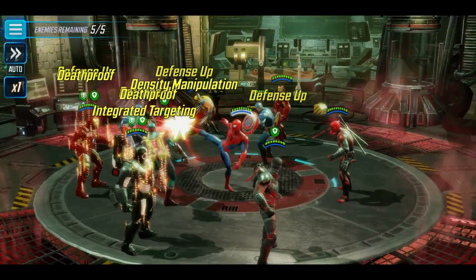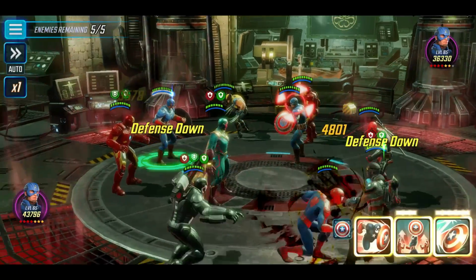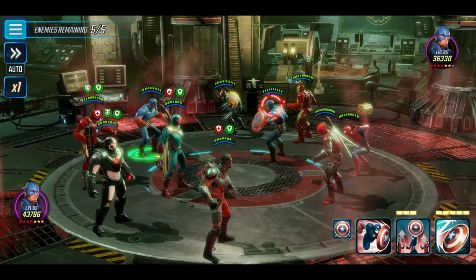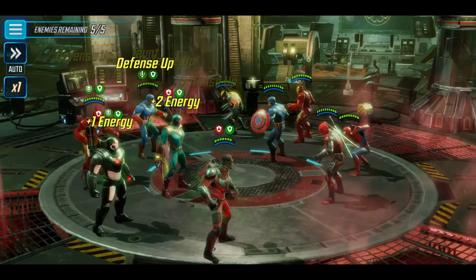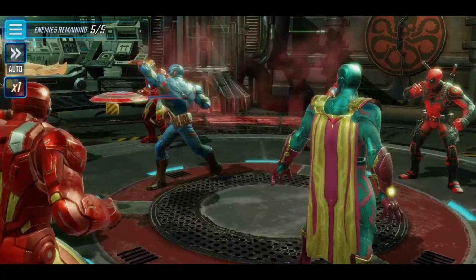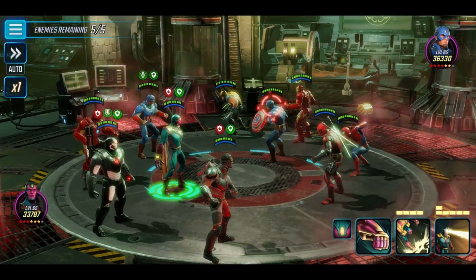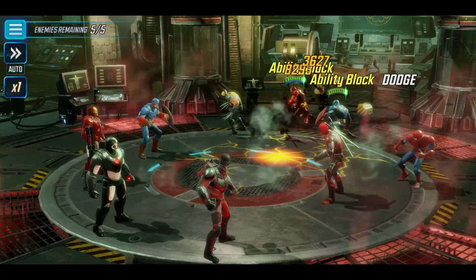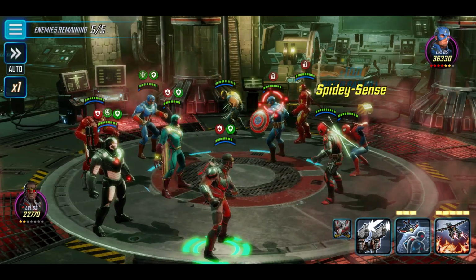For this first match here, we'll put it on x1 just so we can see the animations. Okay, so at the start here, I know I've got defense up on a lot of characters, but there's nothing to cleanse, so let's just go for this so we can fire out some energy. Goes to Vision and War Machine, so War Machine can get his ultimate turn 1 now, I believe. I want to lock down that Captain America, stop him from casting his defense up. It works really nice, Vision's great in that respect.